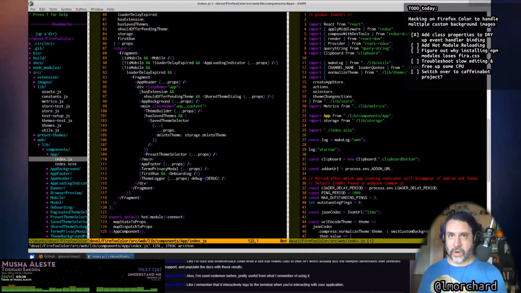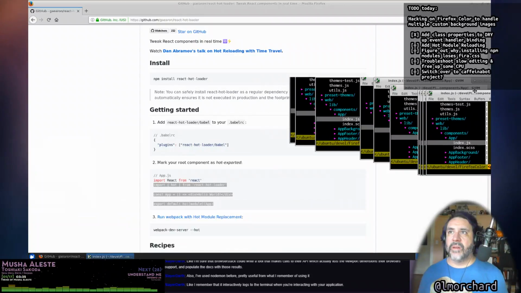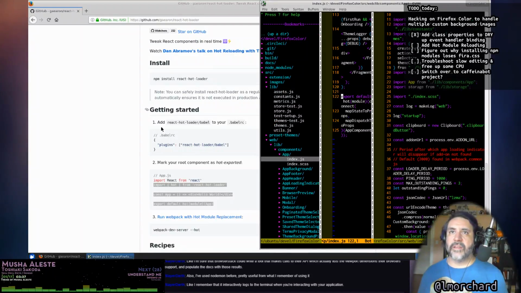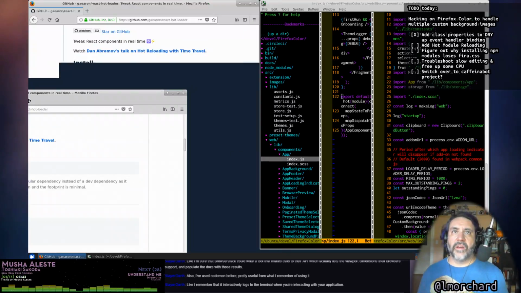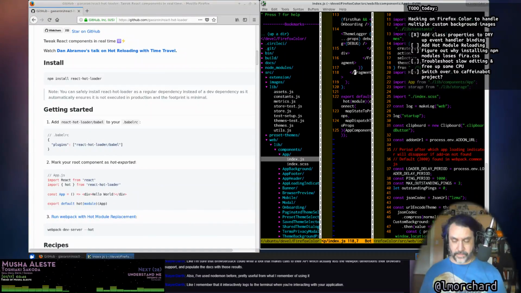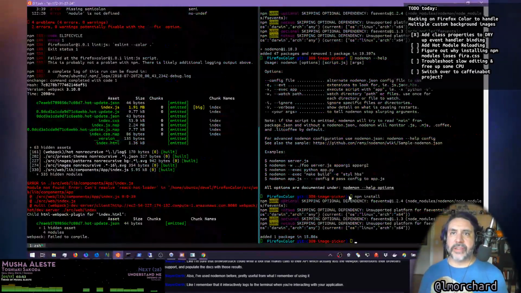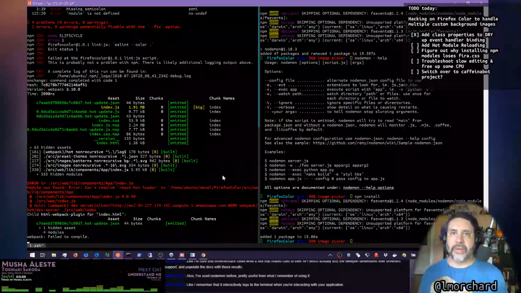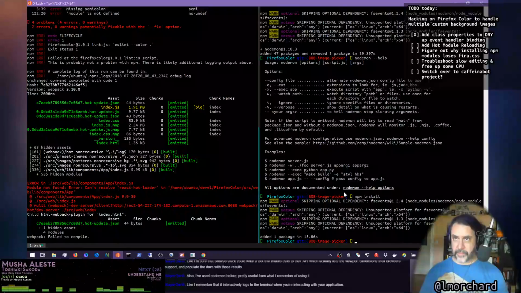Now, if my magic worked, I should be able to do something like this. Actually, why don't I do this? Does this work on Linux? Yeah, this works on my Ubuntu box. I can put these windows side by side, so maybe I can actually show what's nice about this. What is my host name right now? React Hot Loader. You know what? I didn't install that, did I? No, okay.